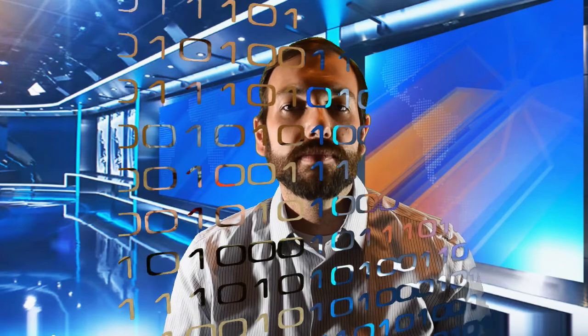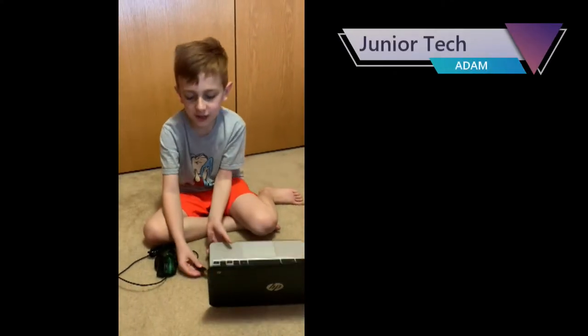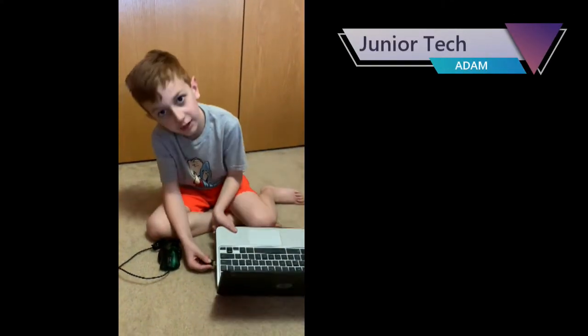Oh, I'm being told now we're going to go out to our junior technology assistant to show you how to install a mouse on a Chromebook in case you have difficulty using the trackpad and you have a spare mouse laying around. This is a USB mouse. This is how you plug it in. We all done.